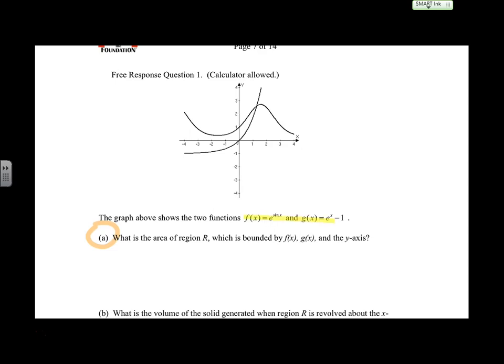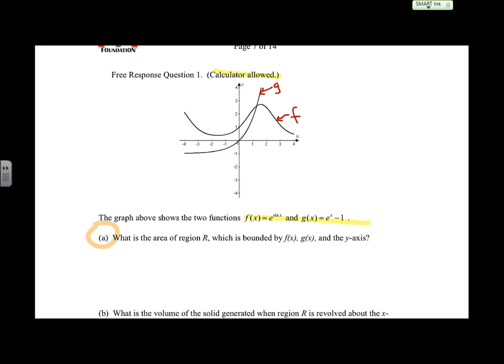Kiddos, how on earth can you know who is who? It's a graphing calculator. Who cares? You can just plug it in and see it. But anyway, long story short, this looks way more e-ish, that's G, and this is way more sine-ish, that's F. I think that's actually true though, not just me guessing. So we have F and we have G.